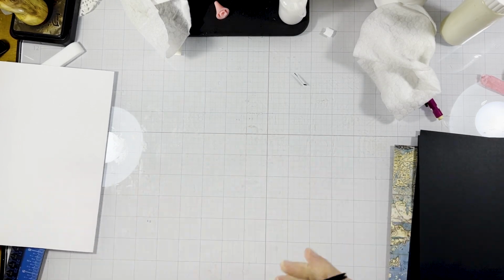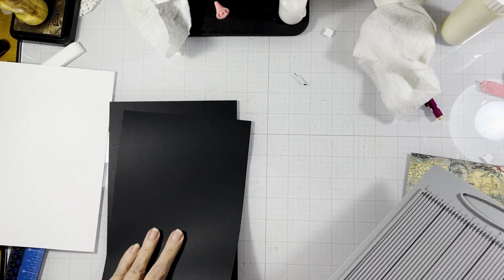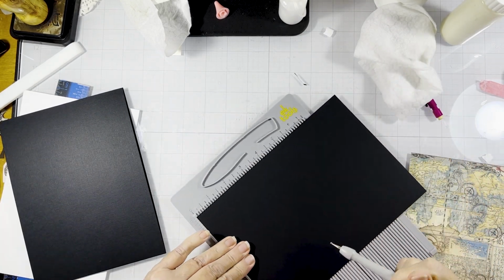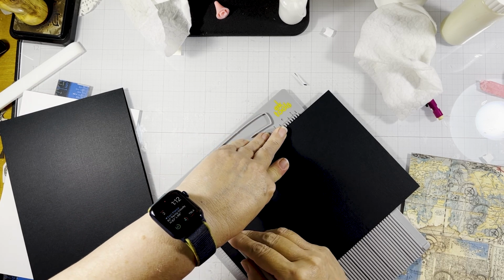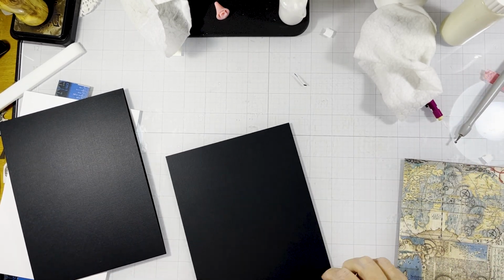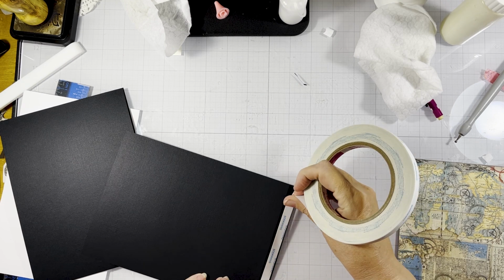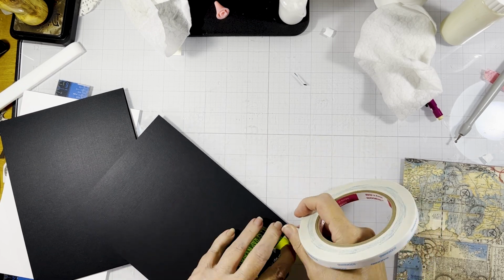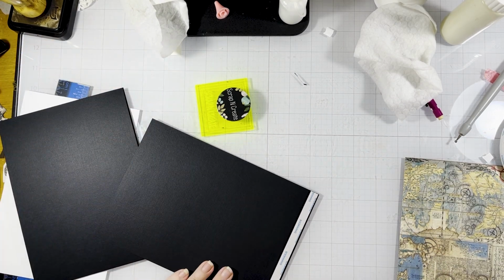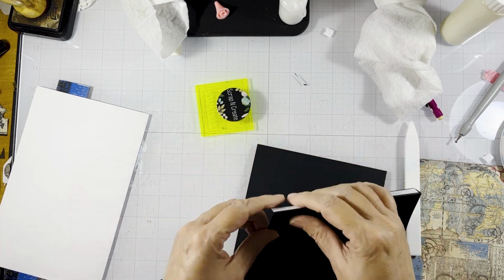All right, let's get these out of the way. And, okay, now I don't have all the mats, but all the mats is not required for us to continue. Okay, so here's our base. This is 6 by 8.5. Figured it would be nice to have just some full pages for embellishing or photos or whatever. So this is going to be a full-size flap with room for whatever we want to do. All right, so this is just going to go across the top.